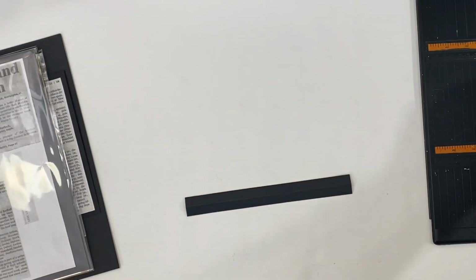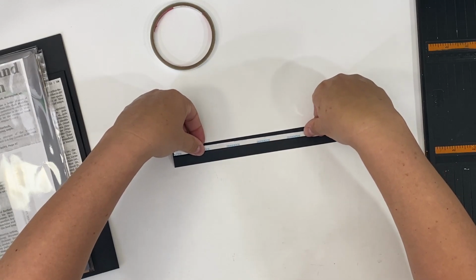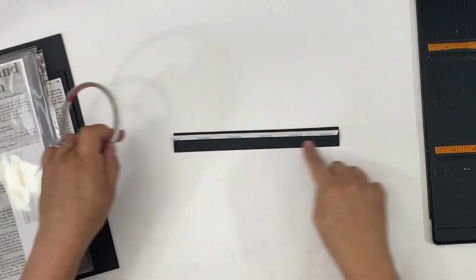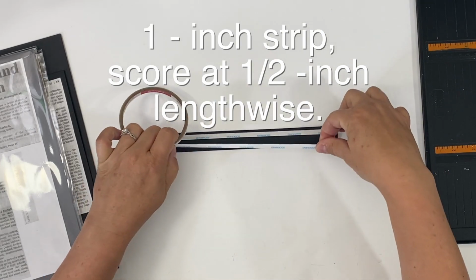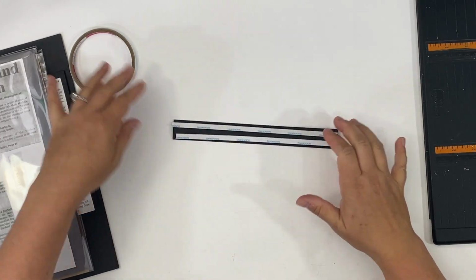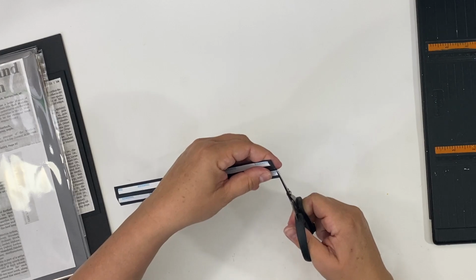So what I'll do is put double-sided tape here on this. I'm just going to show you on camera how I did one so that you can get the picture of how I did them all, right? So I have Scor-Tape. This is a 1-inch piece of black with a score line at a half inch, okay? And then just fold it in half. Okay, that will hold just fine. Let's cut this here.